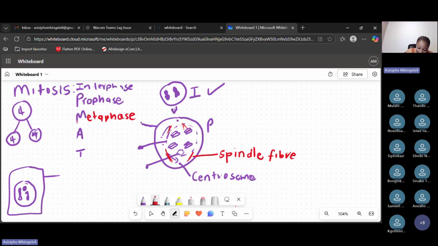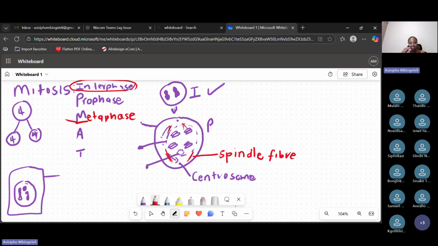Remind yourself, this M is for middle. Make a note. Now, these chromosomes in prophase are floating in the nucleoplasm because this whole process is taking place inside a nucleus. Then, when it gets to metaphase, that's the third stage here. In other books, it will say it's the second, because other books will not consider interphase as a phase of mitosis. They will consider it as a phase of the cell cycle. It shouldn't confuse you.